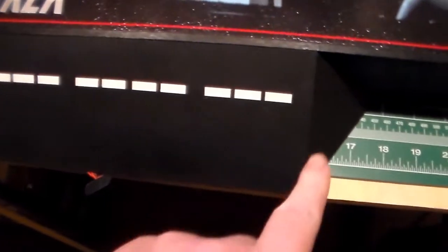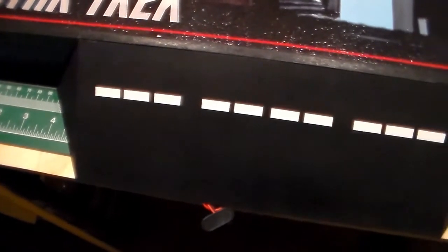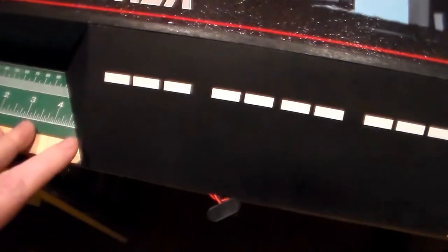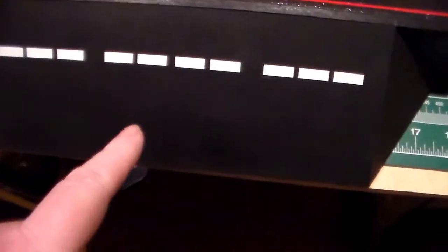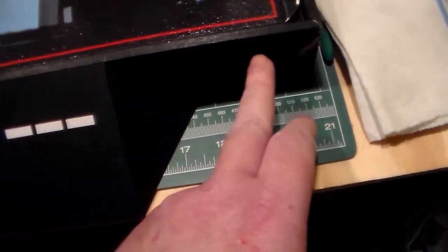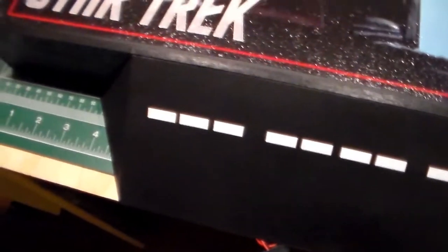I have the side panels put on each side — one over there and one over there. I used some thick CA and some zip kicker to get these glued on. Once they cure really good I'll come back and do the seam work on both sides. Then I'm going to put the delta shield in the center along with the Star Trek. I'll be putting two on-off switches and six momentary switches — five for the different sounds and one for the engines. As soon as I get the holes drilled I'll come back and show you what it looks like.